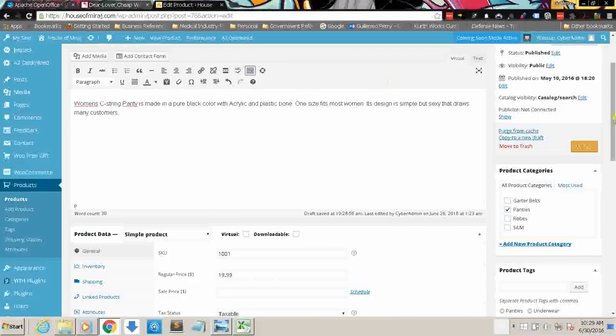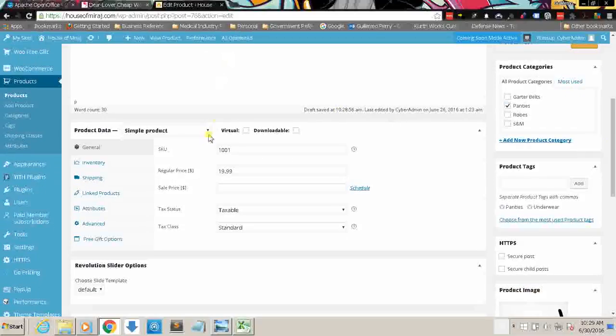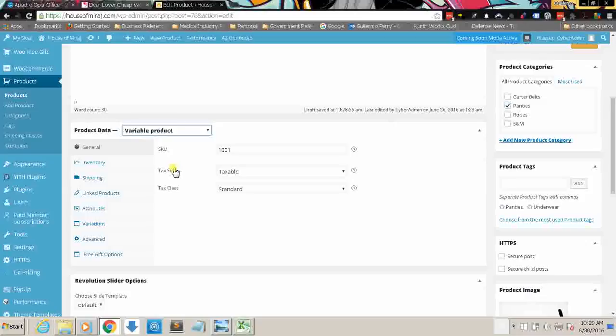Alright, that's task 1. Now, the next thing you want to do is change it from simple product to variable product. Because remember, every product is going to have a different size. But variables mean whether it's a different size, color, you know what I mean? So for the large, you're going to have a large red, large black, large white. You have medium red, medium black, medium white, if that makes sense. So those are different variations.